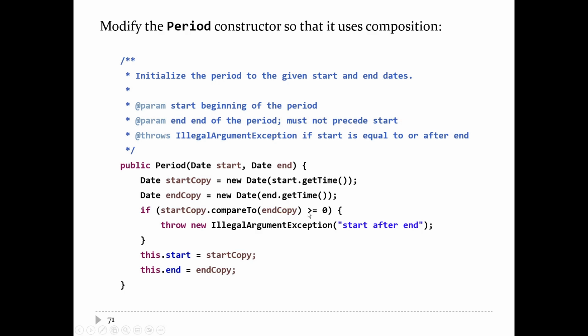If the start time comes after the end time, or if it's equal to the end time, we're going to throw an exception. Only after we get past this if statement can we assign this.start to the copy and this.end to the copy. Now we've safely made defensive copies of the start and end time, and we know that the start and end time satisfy the class invariant.